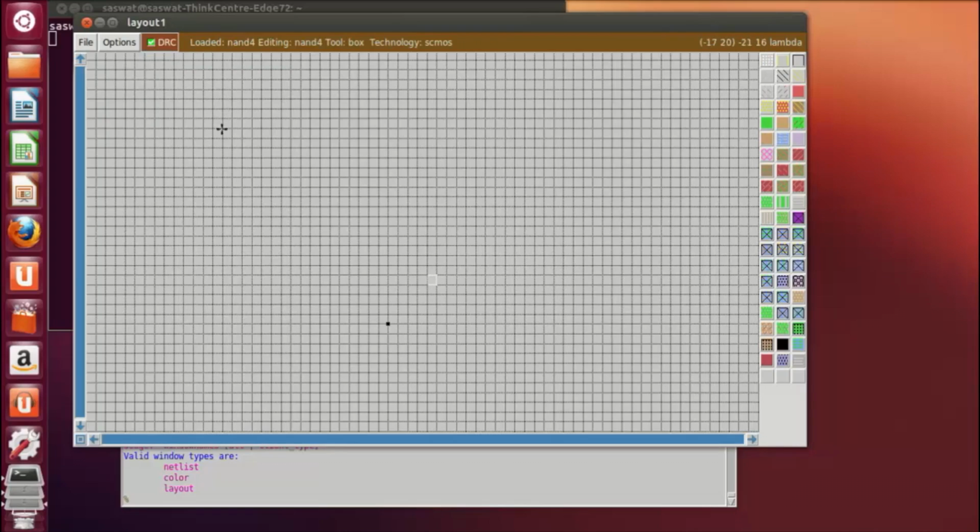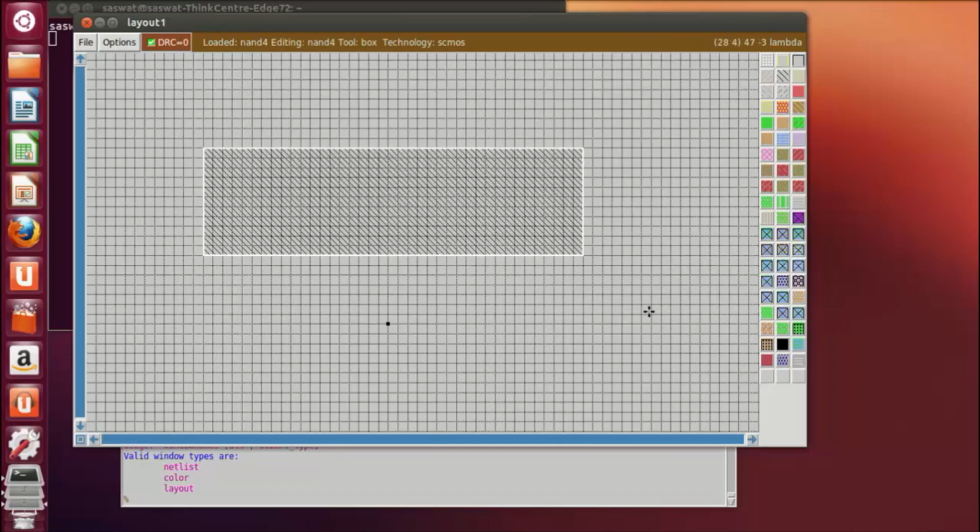So select the area, and then middle click on the anvil and extend the area.